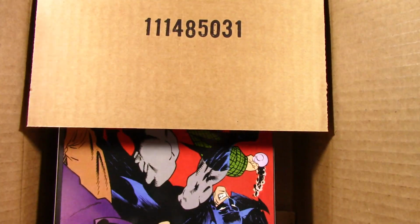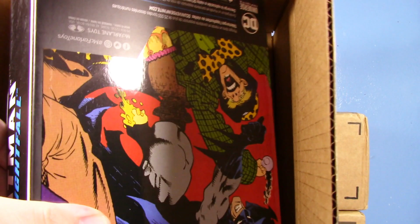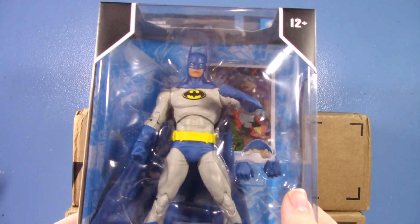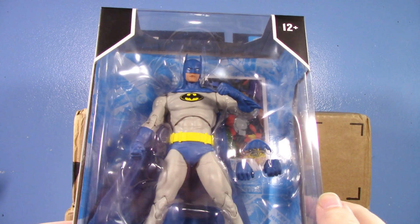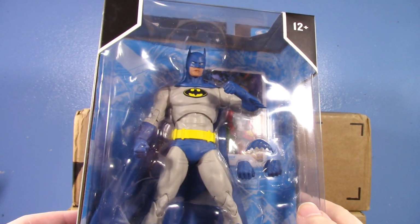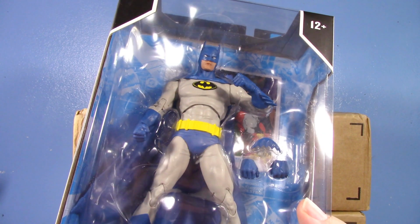So, if you know me, I am a huge collector and fan of Batman action figures. I absolutely love collecting Batman figures, and that includes the Batman figures from McFarlane Toys. And I'm very, very excited for this one. This looks like it has the potential to be McFarlane's best Batman ever, the Knightfall Batman. There is an SDCC exclusive with some cool black shading to the cowl.